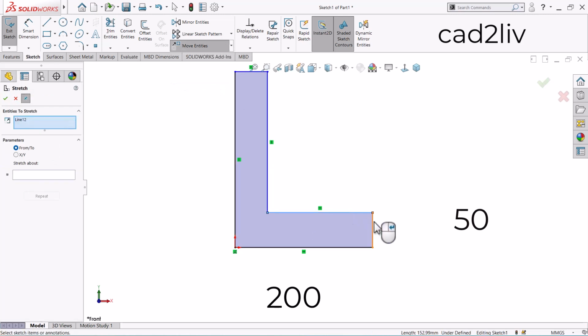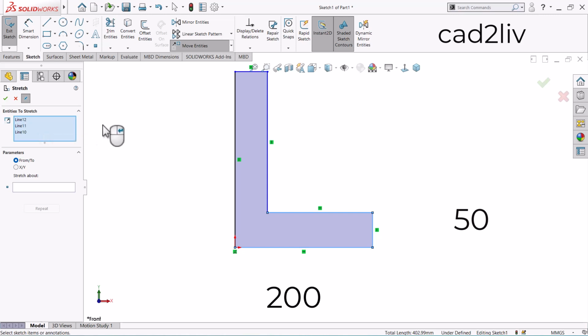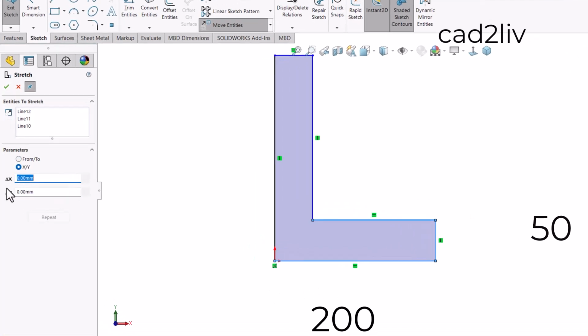I'm going to select all these three lines. You can also select these three lines without holding the control key, as the selection is so powerful that it automatically identifies that the user is doing the multi-selection. Now we have to go to the stretch about, and in this case xy.